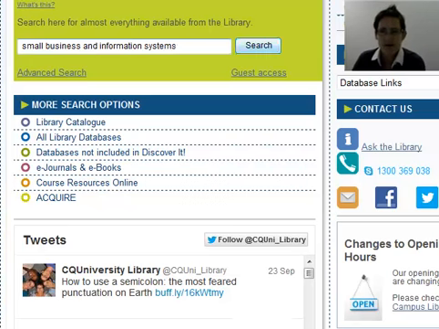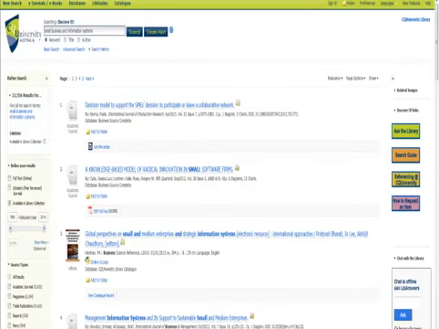Small business and information systems, and let's see how many articles we can find. We might want to narrow the scope of this search after, because as you'll see, we're probably going to get thousands and thousands of hits, and we have 23,000 in fact. So let's limit this search, and you should be doing this in your research as well, to peer-reviewed journals, not books and everything else available.